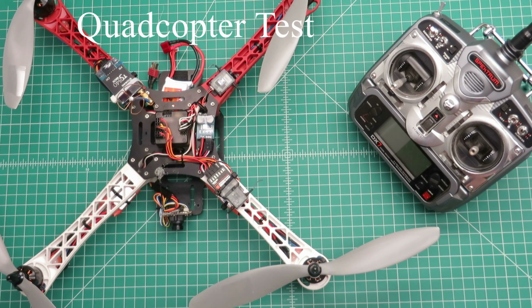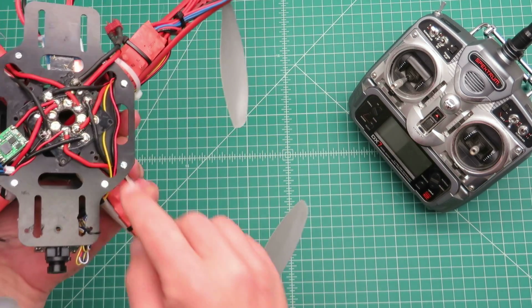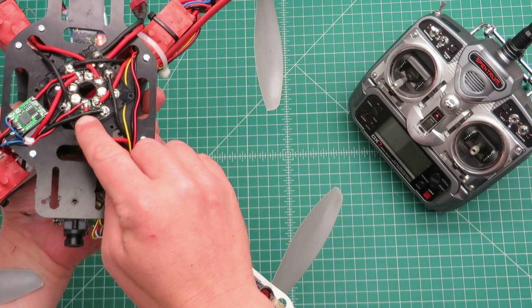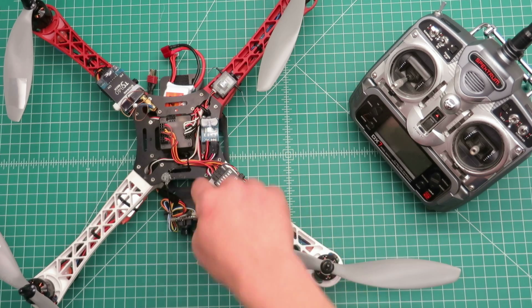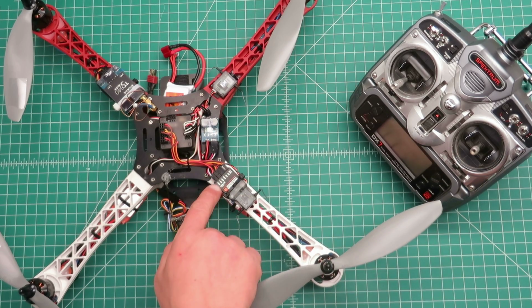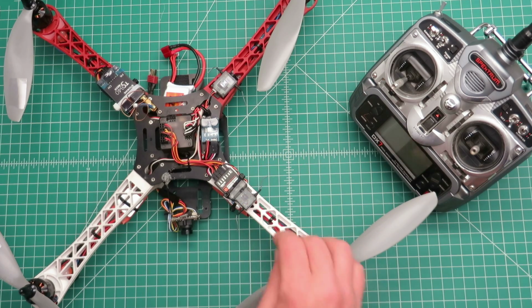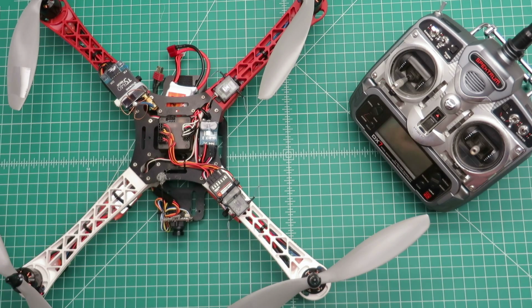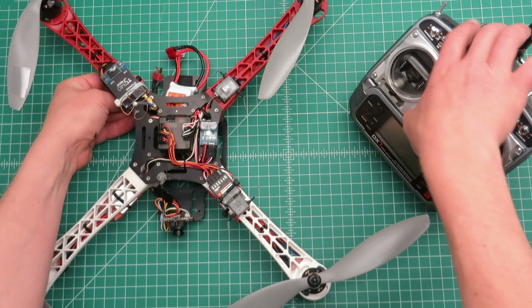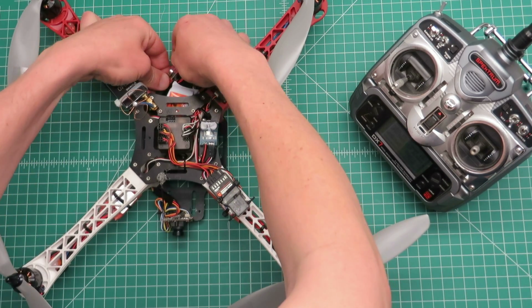Got my 450 quad here, mounted the alarm on top, ran the power wires to the bottom, wired them into my power distribution block, and wired the receiver port into my auxiliary 2 input on my receiver. So let's go ahead and do a bench test. Turn on the transmitter, plug in the battery.